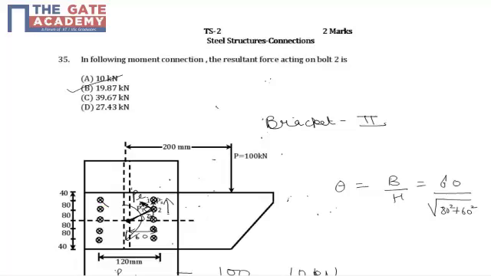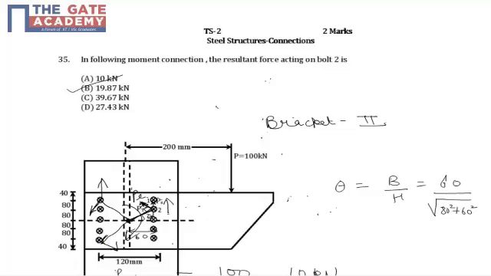For example, if I talk about this bolt, it will be acting like this, that if this is the line joining the center and the bolt, one tangential force will be acting on this, say nth bolt, like this, and one direct shear will be acting like this. Similarly on this bolt, it will be like this, one radial line and a perpendicular force just to counterbalance. Say if this is acting in the clockwise direction, this force should produce an equal and opposite moment, the summation should be equal and opposite to this P into E.